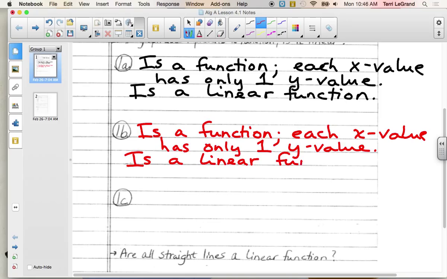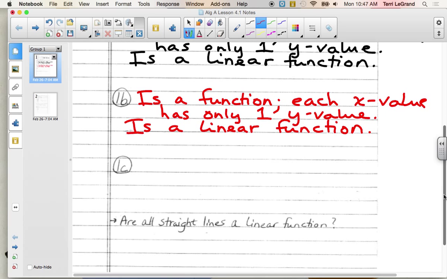Remember, not every relation has to be a function. Not every function has to be linear. It can still be a straight line, but we wouldn't call it a linear function if it's not a function. So it can't become a member of the linear function family if it's not a function. It doesn't have the same last name, does it? It doesn't have the function part.